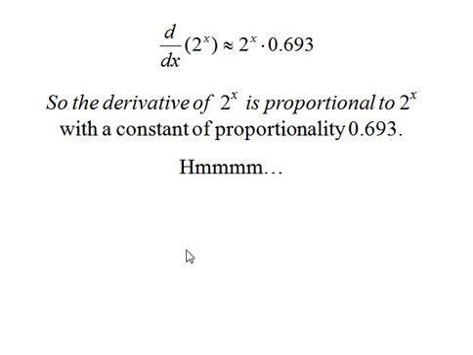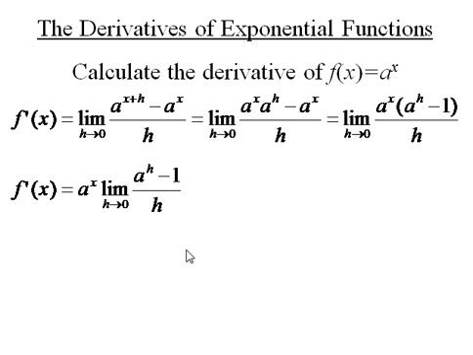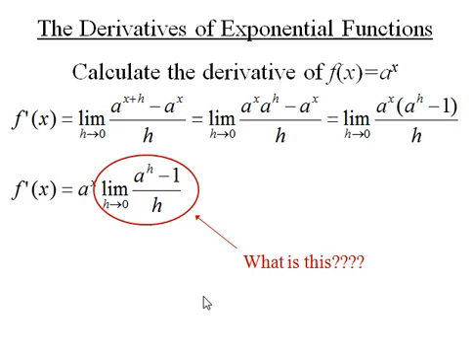So, let's think about this. What if it's a to the x? So let's think about doing the derivative of a to the x. Start off the exact same, so that the derivative is a to the x times this limit. Now, we're just using a instead of 2. We still need to know what that is.